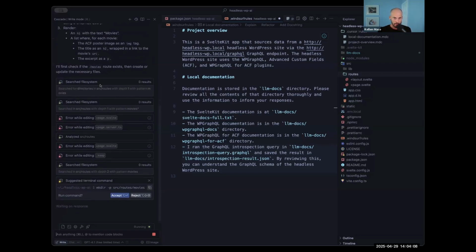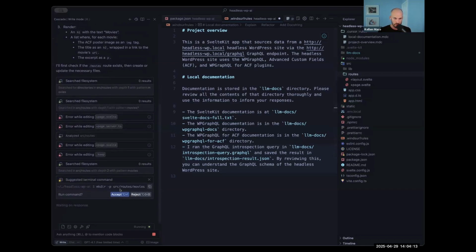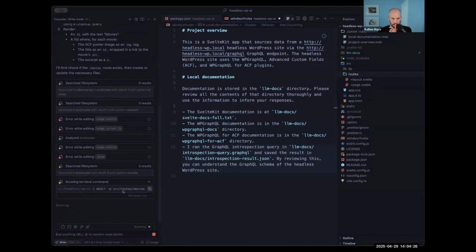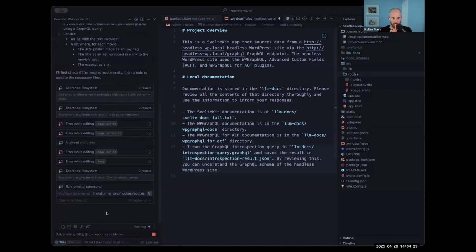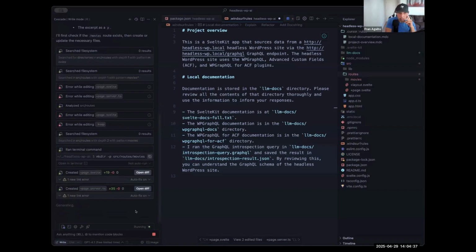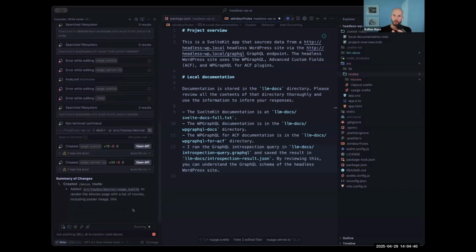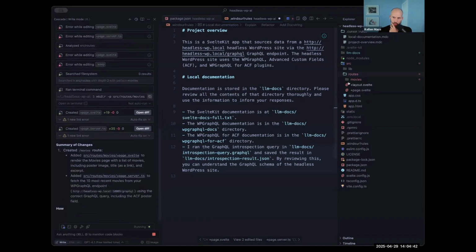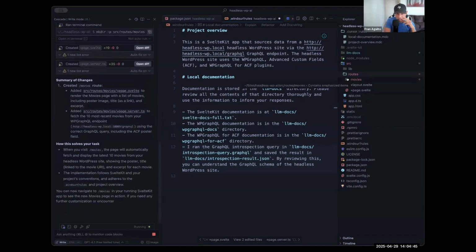Oh, shoot. Look at this. Error while editing. What the heck? Interesting. It wants to make a new movies directory. Oh, hang on, folks. No, I'm in write mode, not chat mode, so you should be able to create files and folders just fine. Yep, it did. Huh. Okay. I don't know why I got hung up on creating that folder. It wanted me to manually approve it or run it in a terminal.